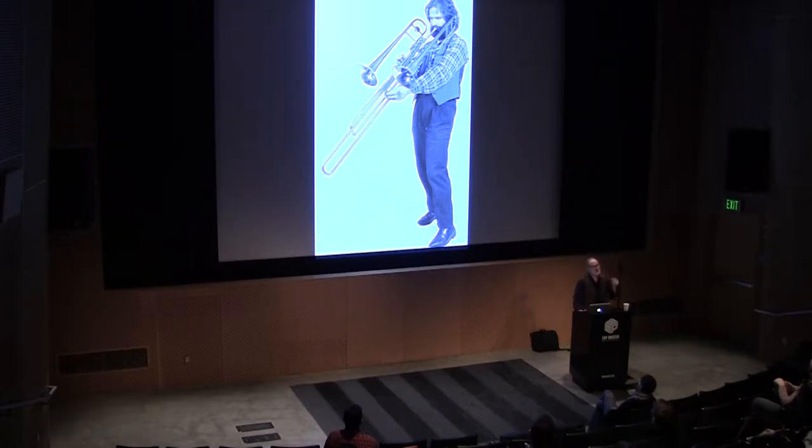When I was about eighteen or nineteen, an allergy on my lip started to get very bad, so I had to quit practicing all these instruments. I changed to reed instruments, but then the tongue got infected, so a few years later I had to quit playing those too. The dream was over — I couldn't practice any instrument anymore.